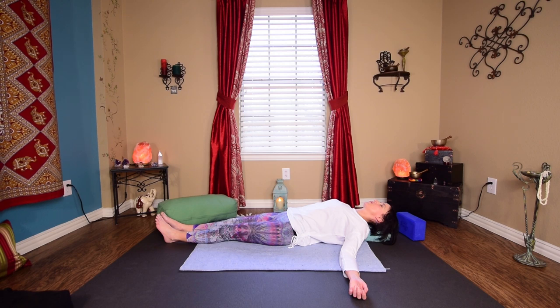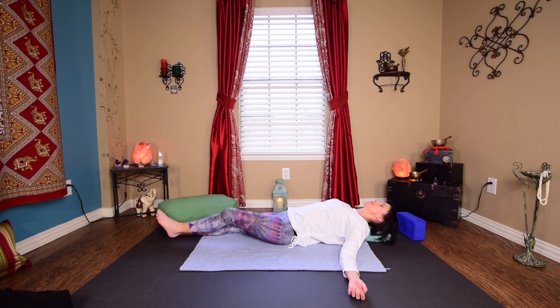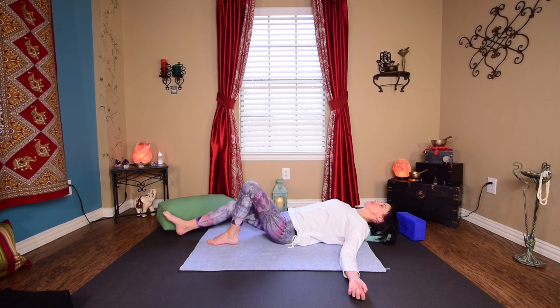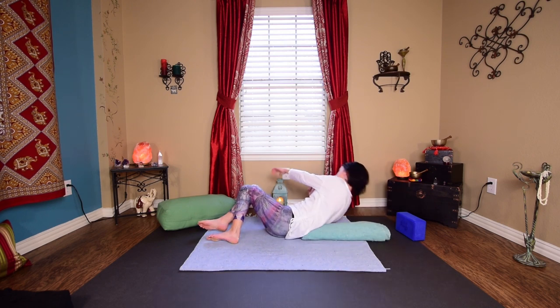Inhale really full. Hold the top for 1, 2, 3, and then exhale it all out, mouth open. Softly bend your knees. Go ahead and roll over to your right side.